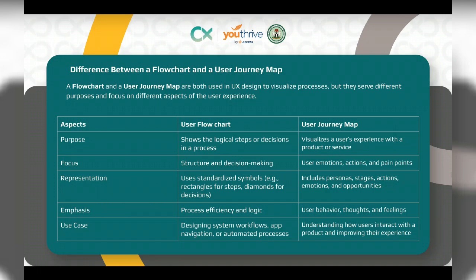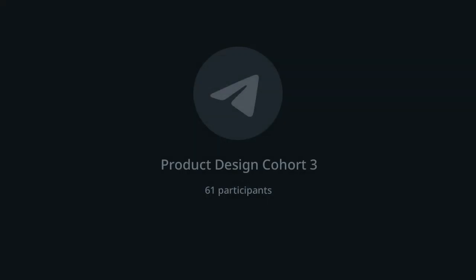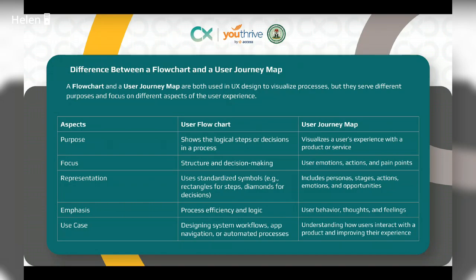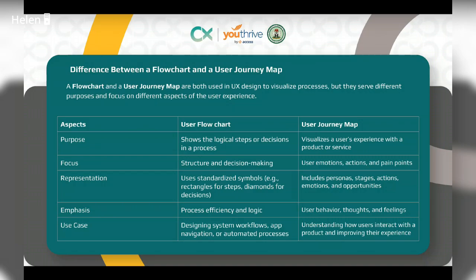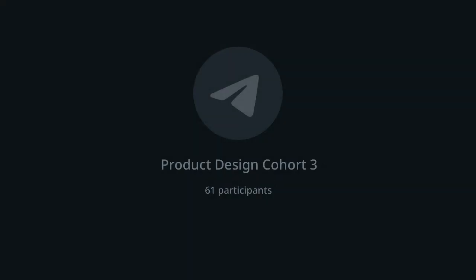So for the purpose, the user journey map is like a visual experience for your users, while the flowchart is like a roadmap or a step or a decision in a process. I use the word roadmap as when you are traveling. A flowchart is like a journey, a roadmap when you are trying to take an action or travel. That's why I use travel, so you understand.